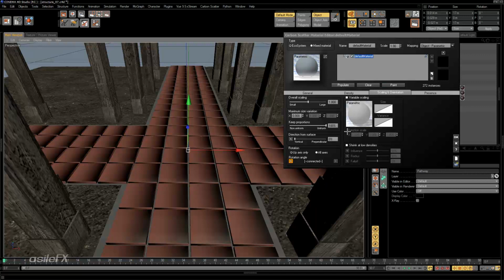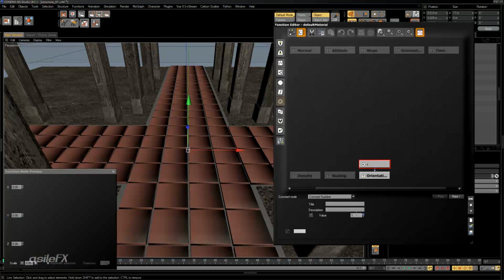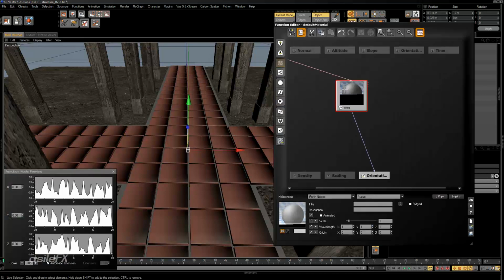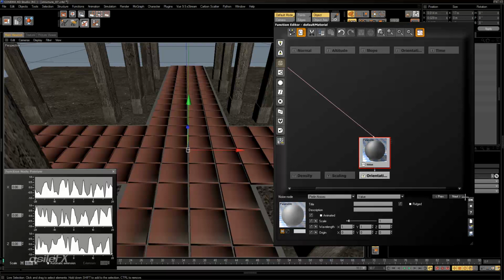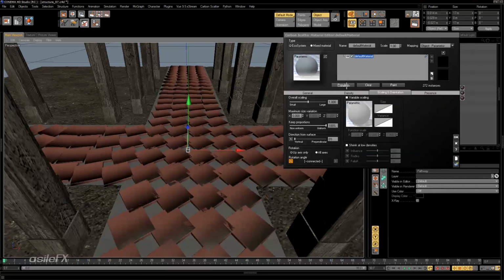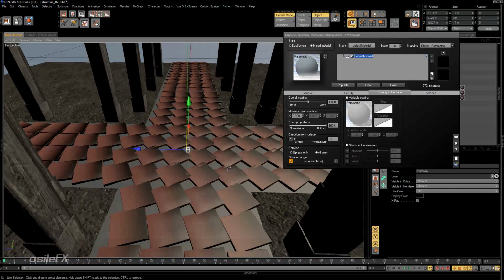So what we want to do is use a noise or some sort of control in order to make that a variable. So let's go ahead and add in a noise, just a noise node. And the output typically of a noise node is -1 to 1. And click OK and populate. Now what we're going to notice is obviously we have a lot of these in-between values. We do need it to be a fixed amount, so either it rotates 90 degrees, 180 degrees, 270, or 360. We don't want it to fall outside of that range, because otherwise we're going to have this overlapping.